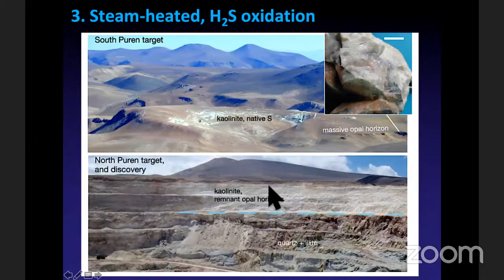And in one of these, not in this one but one to the north, a new discovery was found underneath this steam heated zone with the white colors. But in this case, it's not a high sulfidation type ore body. It's an intermediate sulfidation type ore body where we have illite also as part of the alteration. This is also a silver-rich ore body, called North Puren. And they keep finding deposits in the La Coipa district below, covered by this steam heated alteration.